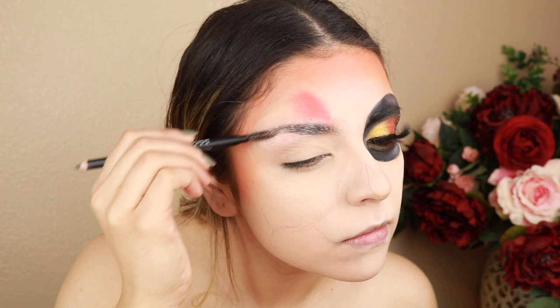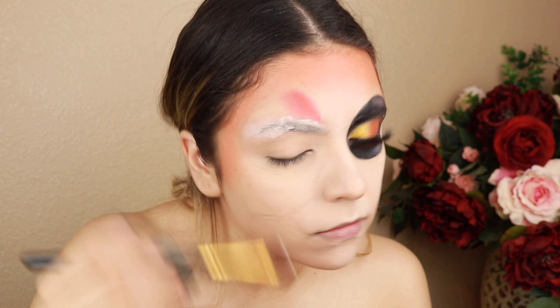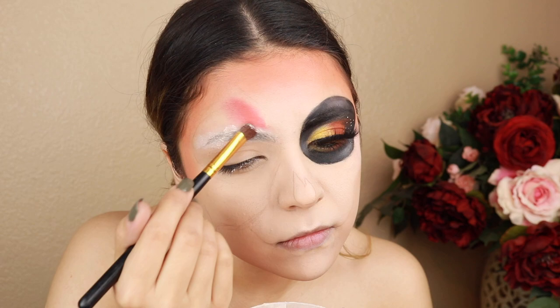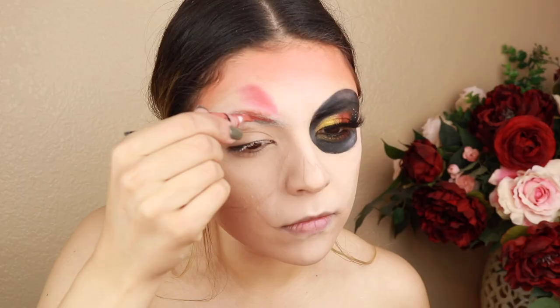So I added some of the glue to the eyebrow, and now I do know that in order to cover up the brows, you have to start out with a nice clean base instead of doing it in between all of that makeup. So this is kind of useless, but we'll go through it. So I added the glue, then I started to brush them in. The glue was getting super clumpy, that wasn't working.